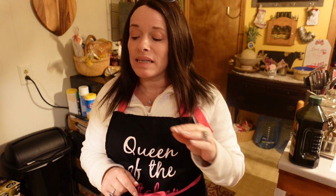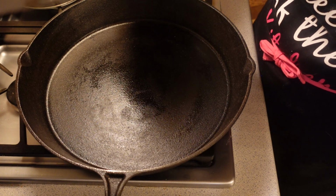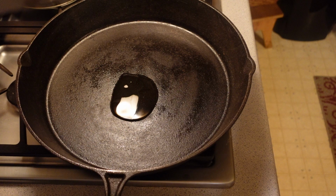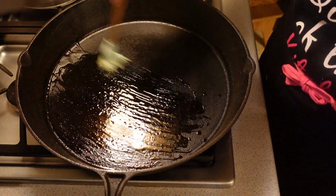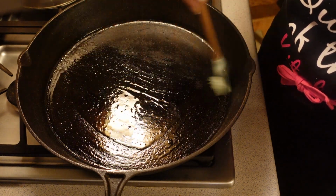So what I am doing is heating a cast iron skillet on the stove on low heat, and we're going to add a little olive oil to that and brush it all around the pan. Just going to add a little olive oil. Use my silicone brush, and we are going to spread this all over the pans, including the sides.